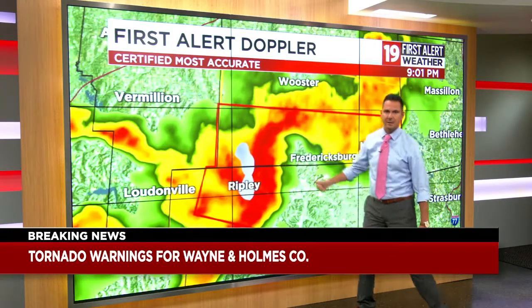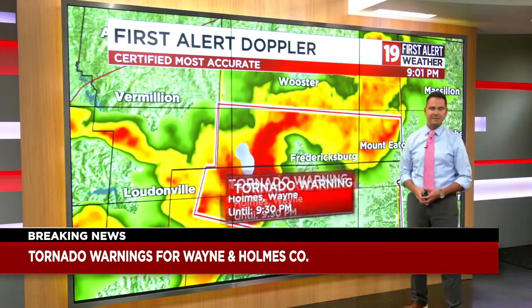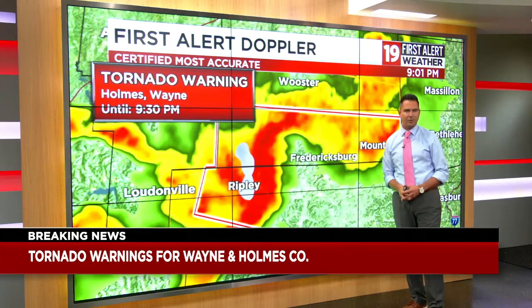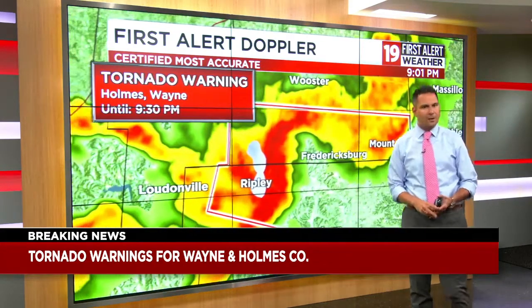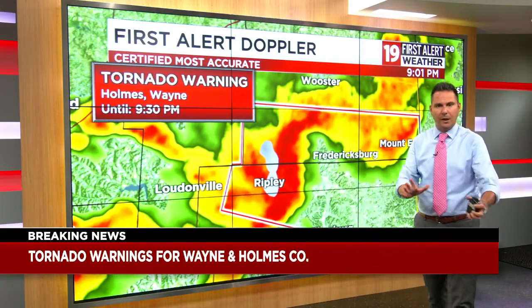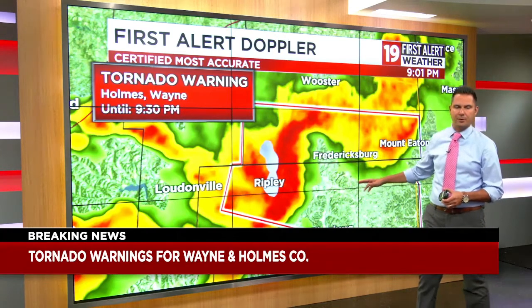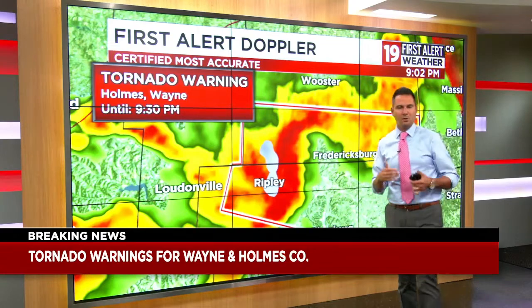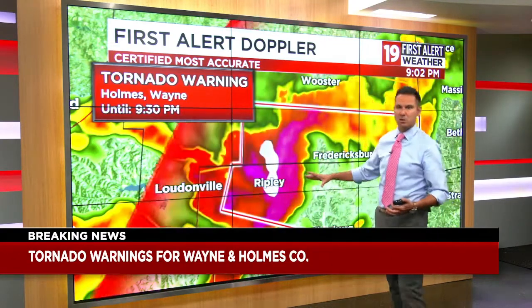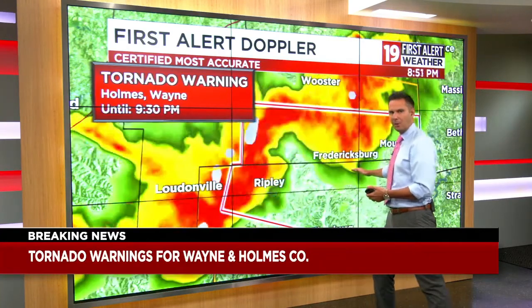And then this is the next area now, back on the air here in Holmes County and in Wayne County. Tornado warning in effect until 9:30. It's, I believe, our third individual tornado warning here this evening. We had one outside of Mansfield, and then it moved across Route 30. This has actually slid a little bit south of Route 30, Sam, and that typically can happen in this type of environment where the most energy tends to be areas to our south. So sometimes these storms will just do a little bit of a hook back to the south.